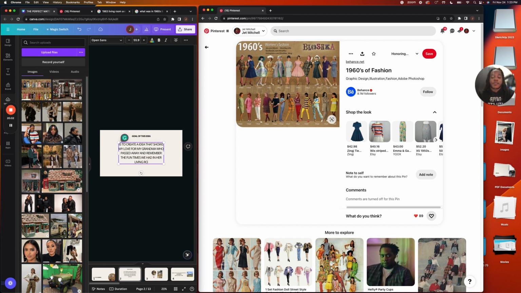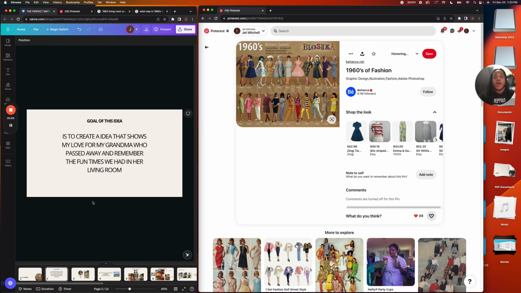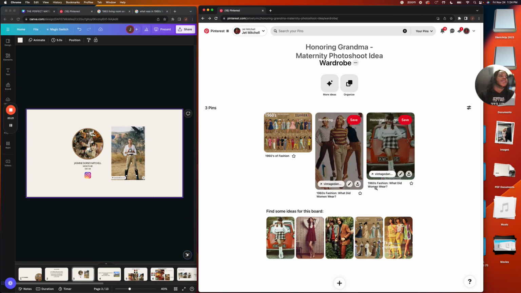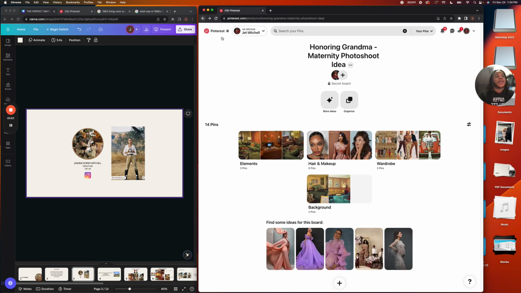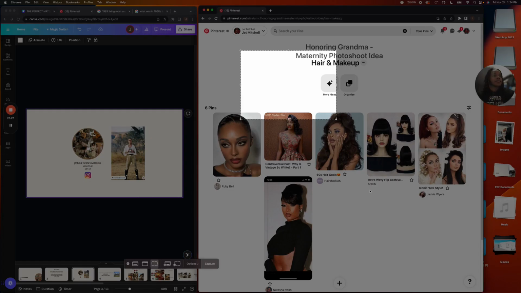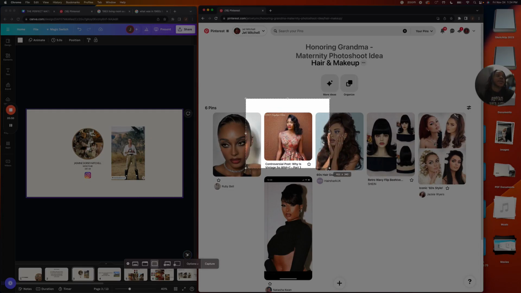So when your photographer sees this mood board that you're going to send to them, they'll think, okay, I understand the goal of her, I understand the goal of the couple, what they're trying to accomplish. So it's important that you take your time and do this slide, right? And then you can change the photos out. Put some photos of yourself, put your Instagram name in there, and all those different things that you want to accomplish.